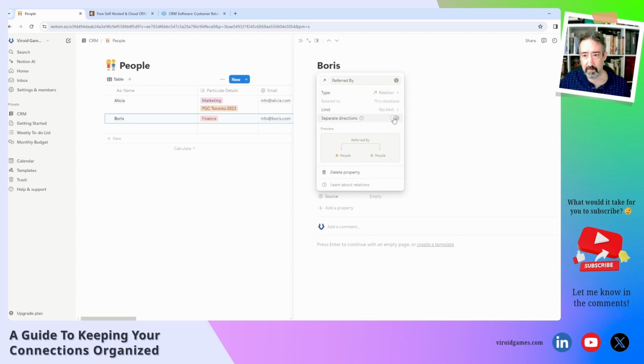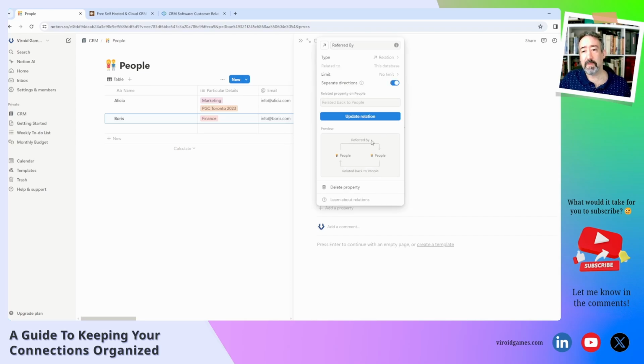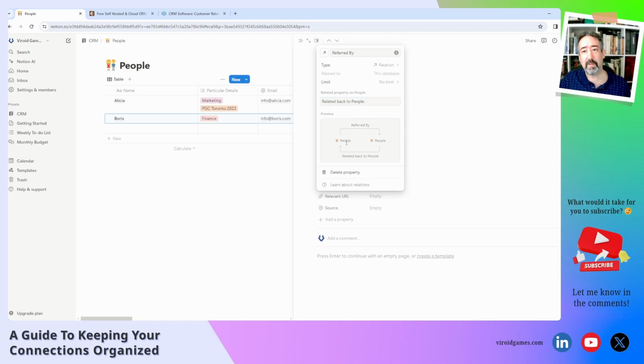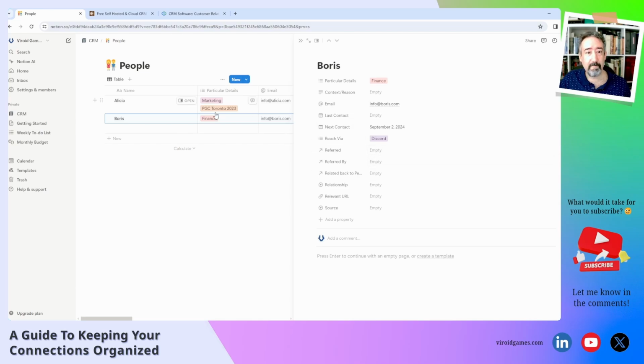Type is correct. This is the two-way relation, yes. So this is going to be circular. So this is how is it related to another property on people? Related back. Okay, let's do this and then see, because we can always fix it.